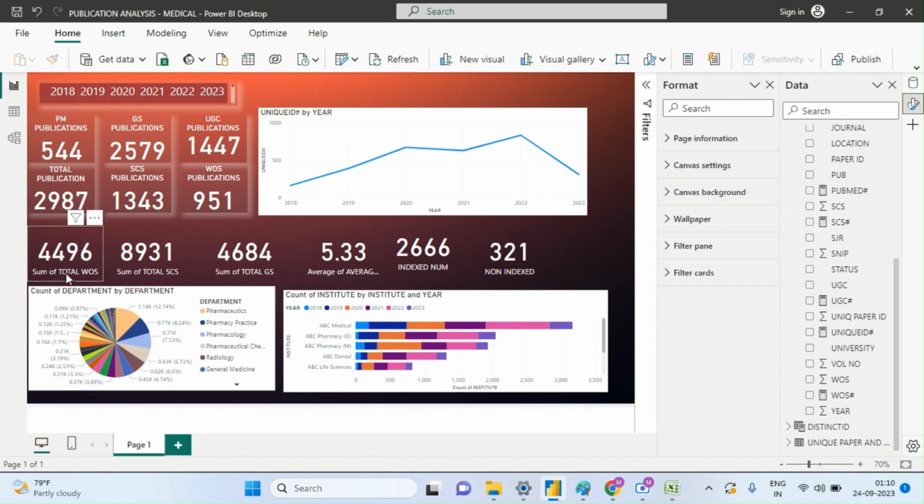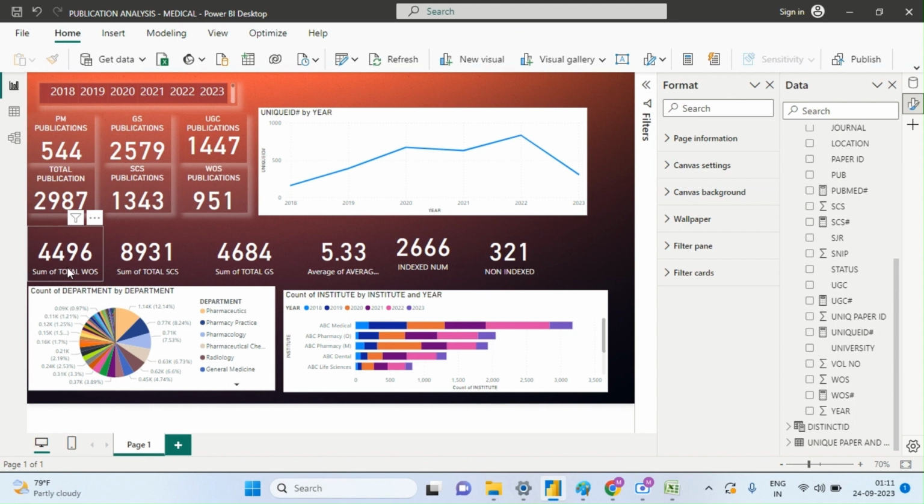Now you need to check all this title. You cannot put like sum of total WS, sum of total SCS, and all that. Don't use this sum information here, average information here. Try to use the exact title of the KPIs that the client has asked, just like I put here. Here, this is for total citations.